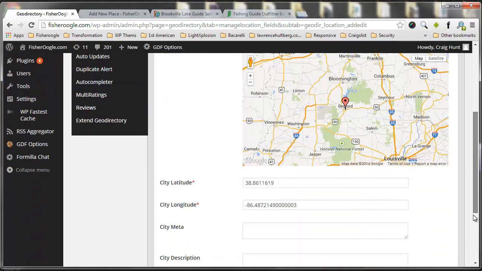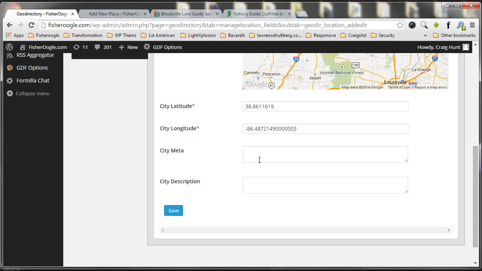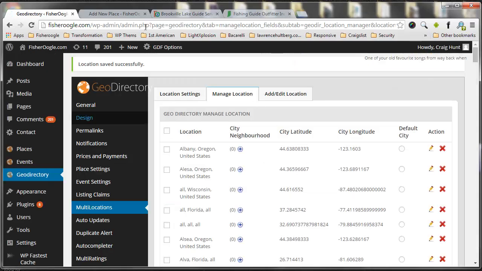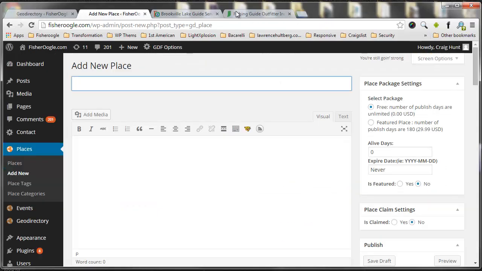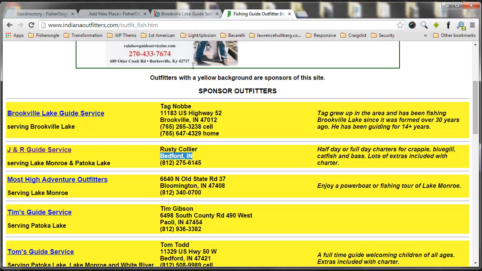And so what we do is we come down here. For Bedford, well, we won't put anything there for now. Let's just click save. It finds the city latitude and longitude for Bedford, Indiana. Actually, that would be a poor example because there's no specific address.